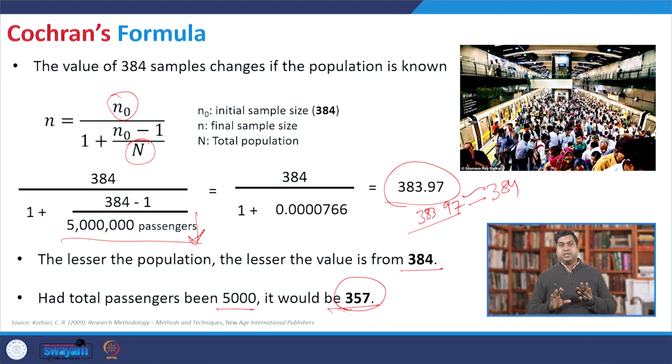With this formula you can always calculate it, but remember one thing, whatever 384, 357, that is the minimum size that we are calculating through this formula, with the objective that the entire sample will have a similar kind of testing, or the analysis will be done in a similar way. It is not bifurcating the sample further to distinguish it. So in that case you have to increase the number. If you take 2 parameters to be measured, like male and female, and they have equal presence in the population, then it will probably be 384 into 2 as the minimum, and you can go to a little higher number.